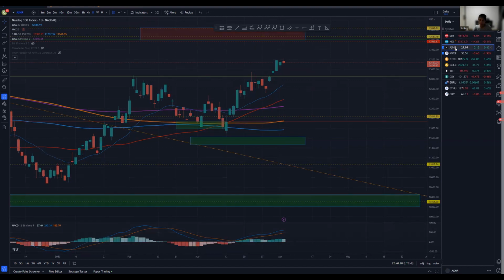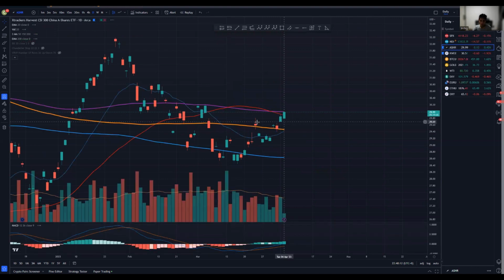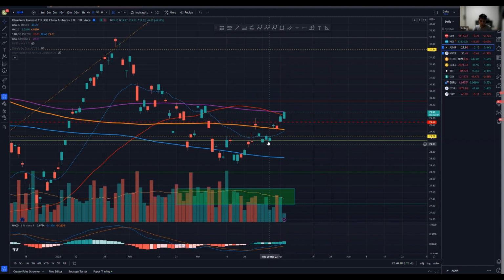And then again, if you look at ASC, very clearly there is a potential break of market structure over here. We have a high here and a higher high over here, and a low here and a higher low over here. What you do want to see is to wait for some sort of retracement pullback, even on the shorter time frame, for a retest of support over here, or if we do overshoot it, then we will wait for another retracement. And again, on the shorter time frame, wait for continuation back to a bullish market structure, and then you could potentially look to have a long setup in that sense.